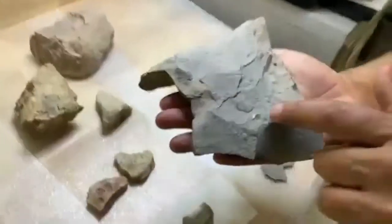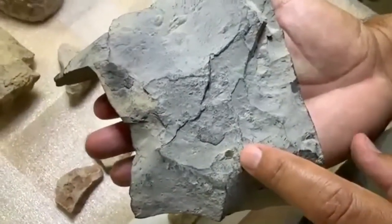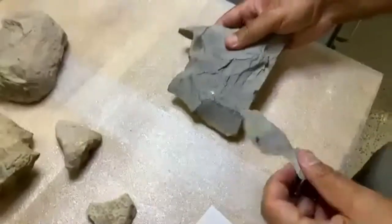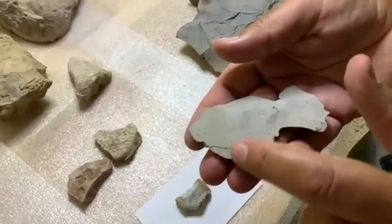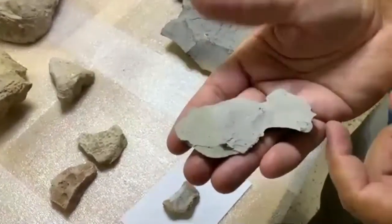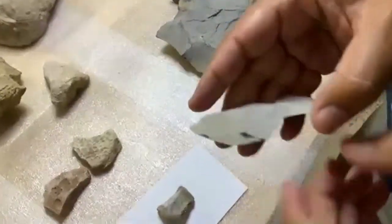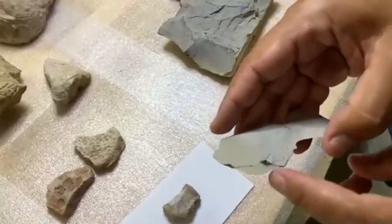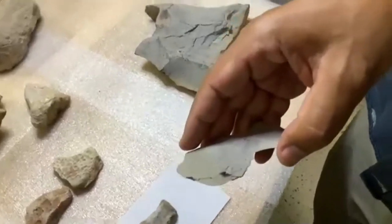So this here is a fish scale. It's got kind of a weird little rhombohedral shape with a little notch on the side of it. Here's another one of the same type. The shiny part is the rhombohedral scale. These are from garfish. So if you want to Google what a garfish is, or if your parents or you are a fisher person, these are still around today. They're not nearly as common as they used to be, but these were cruising around the rivers of central Nevada about 110 million years ago.